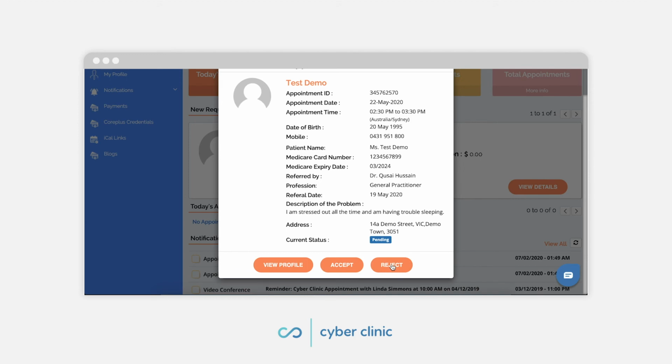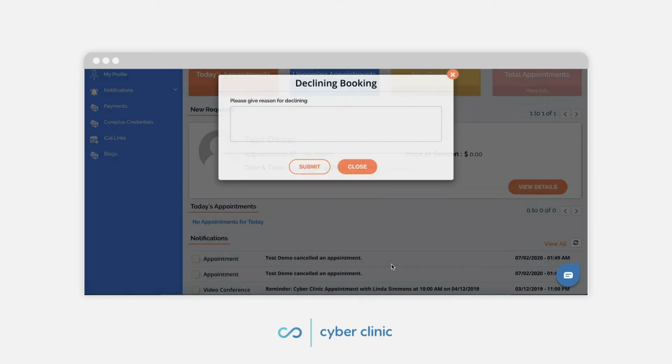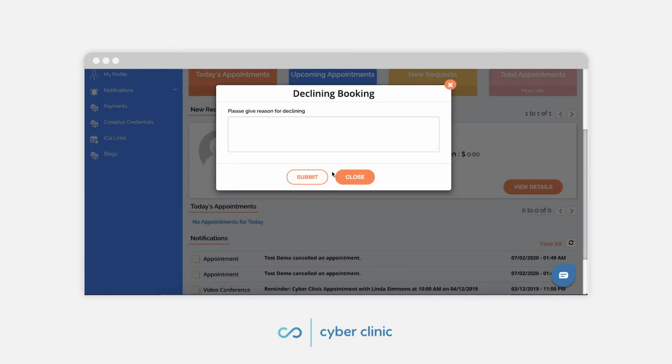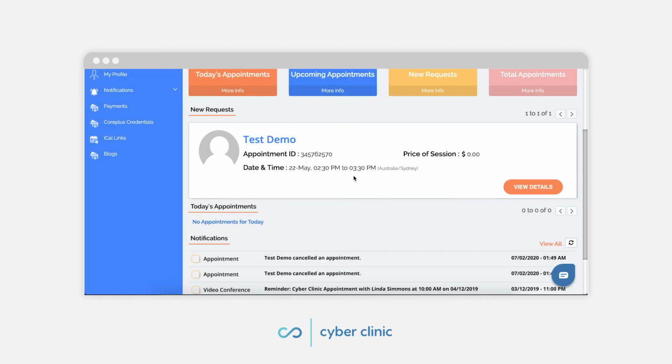And when they select that appointment, you're going to be able to do the session. However, we do understand that from time to time, you will need to reject appointments because things do pop up that you aren't expecting. Once you've selected the reject button, a little pop-up will come up asking you to give a reason. When you write this reason, make sure that you are tailoring it to the patient because it does go to them. We also ask that you make a suggestion for an alternate time as well. This will just save the amount of back and forth that will happen.